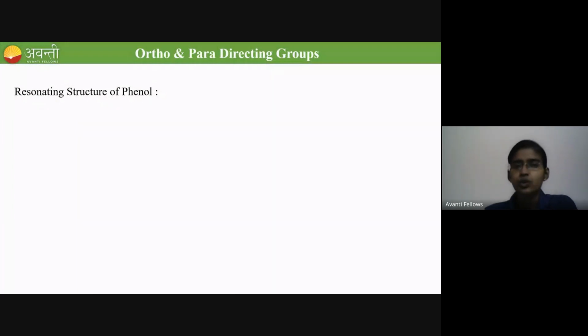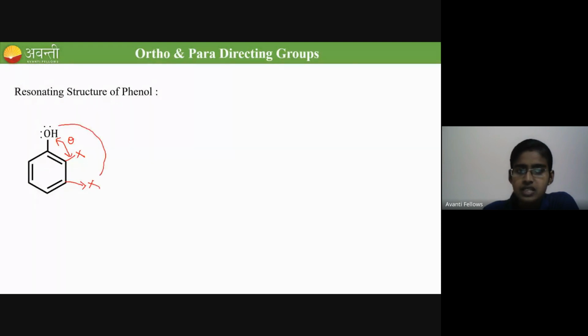So you all know what is ortho, para, meta, right? Yes or no? So what is ortho? Okay, let me take this structure. OH is the group which is there on the benzene ring. If any group is substituted adjacent to it, then it is ortho substituted. If anything is substituted here, then these two groups are meta substituted. And if you have any substitution here, then these two are para substituted. Ortho means adjacent, meta means alternate, para means opposite. Okay. Good.